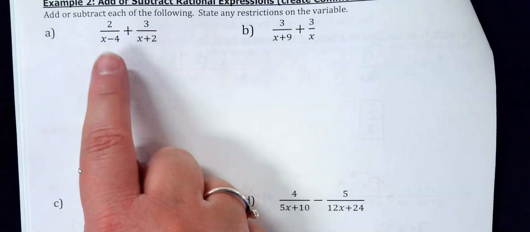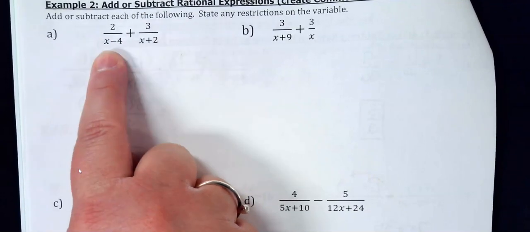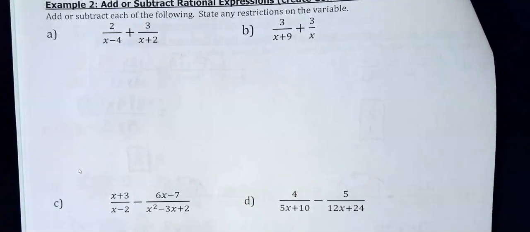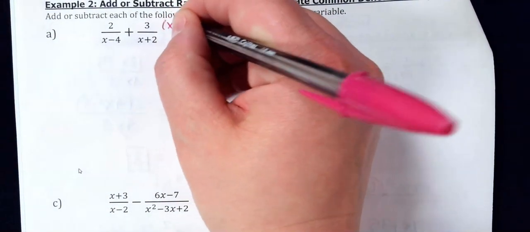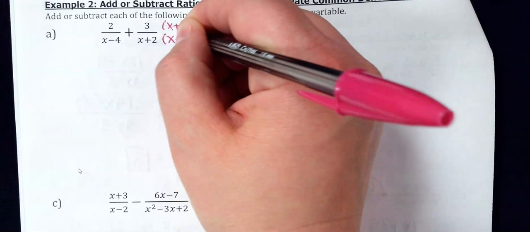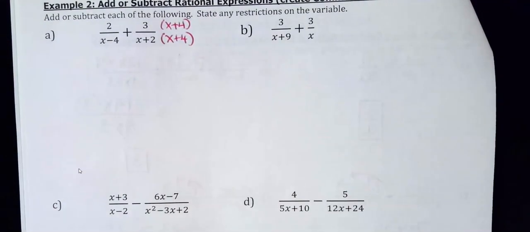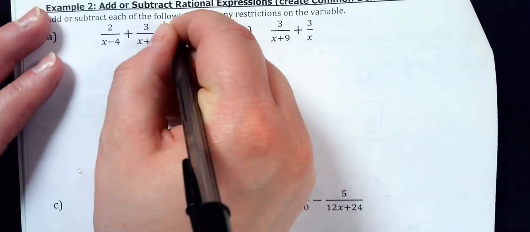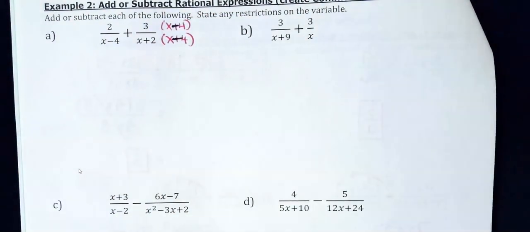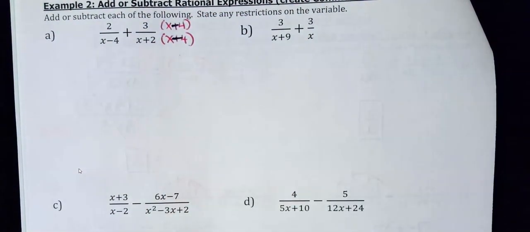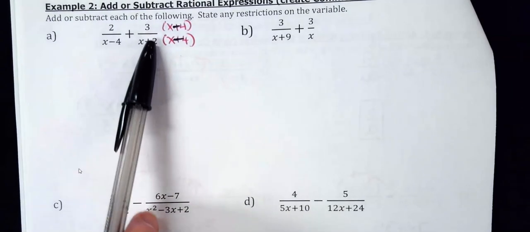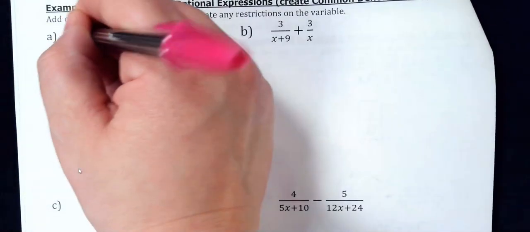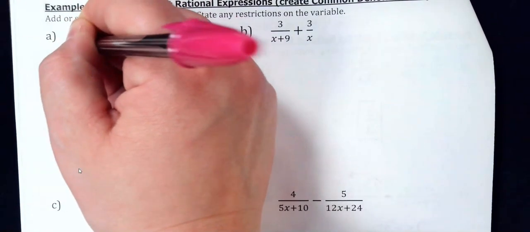So I look at it as, what am I missing here? This one has an x minus 4, this one does not. So I have to do this with multiplication. I would need to put x minus 4 top and bottom. That's really multiplying by 1, but I'm trying to make a common denominator. Oh my gosh, forgive me, x minus 4. I don't know why I put a plus. I'm trying to make it match the other one. I accidentally put a plus. That should be x minus 4. I'm sorry. All right. And then to make the other one match, this has an x plus 2. This does not. So we would need x plus 2 top and bottom here.